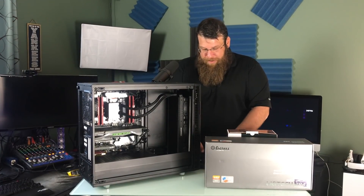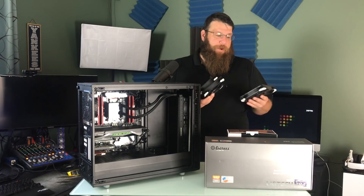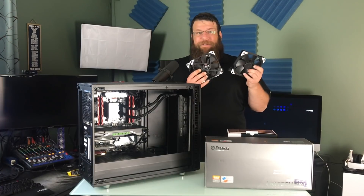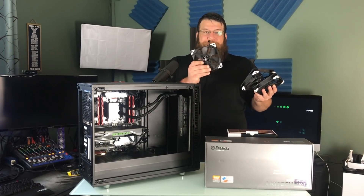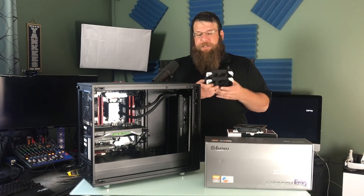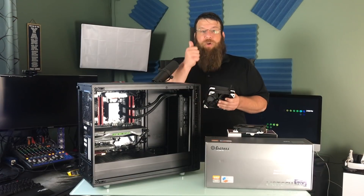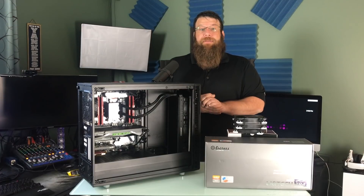About the case being too loud, we've got a few more tricks from Noctua — some case fans. These are the Chromax fans, 140 millimeter fans from Noctua. They're not the brown and tan fans that you might be used to; they're actually black fans, and they come with these tabs on them. You can customize the color of these tabs to suit how you want. So the goal for today is to end up with a cool PC that runs quieter than it does now.